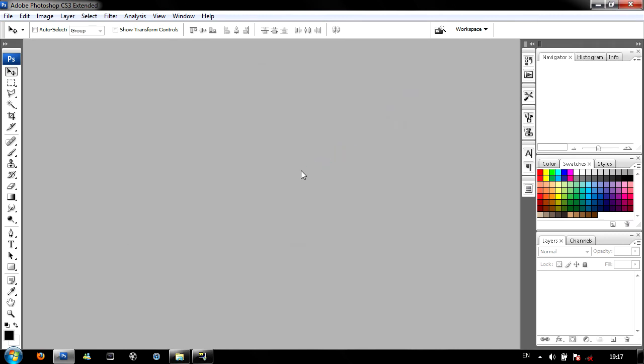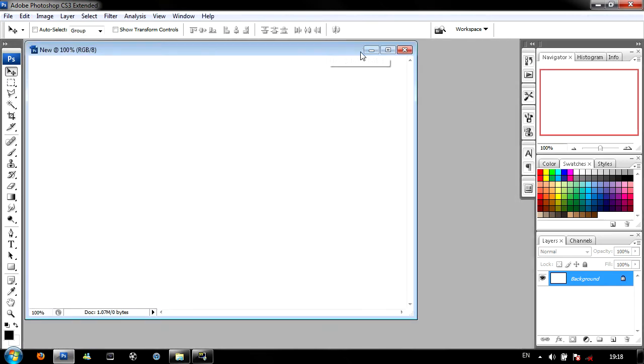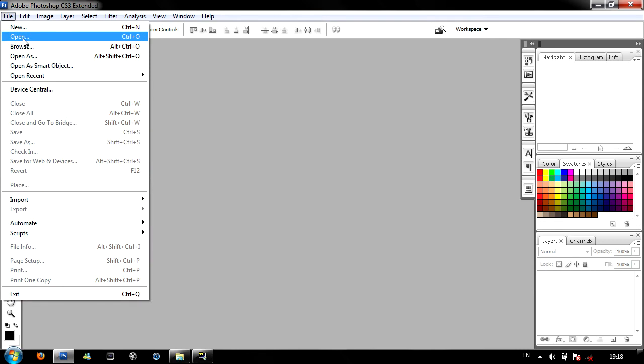I have it set to a white background. You can change that any way you want. You can actually get rid of that, or fill it with color, whatever you want to do. So okay, let's close that now. You can go up here, you can window it, you can minimize it down to the bottom of Photoshop, or you can close it altogether.